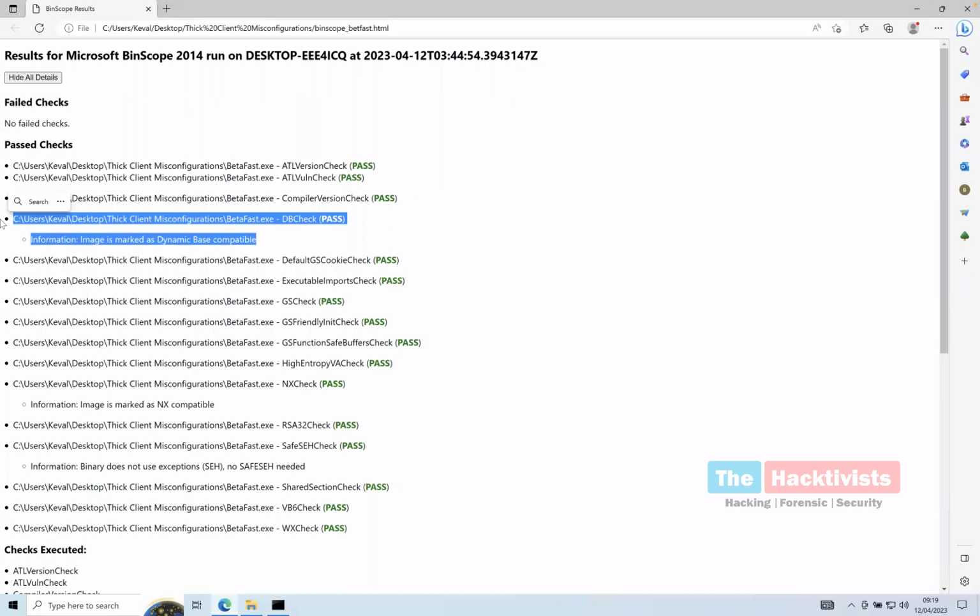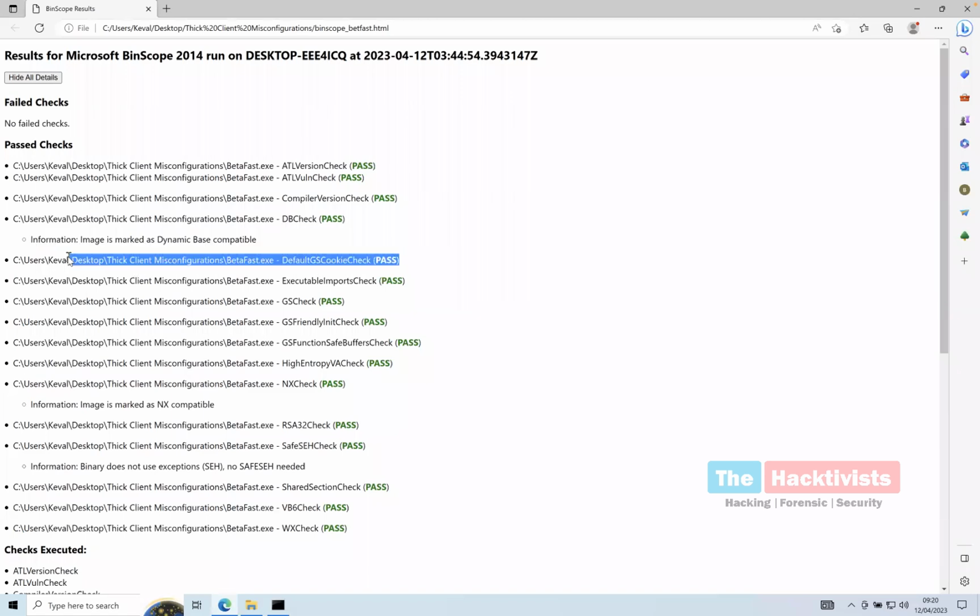The database check: whenever there is any specific type of link, or any kind of navigation within the application, how exactly is it done? Whether all the things are mentioned in a static manner, or whether the application is something like what we had in the DLL hijacking, right? At that point of time, it was having one static path where it was just validating those things. So in case rather than a DLL, there is some kind of image file which is taken from a static path, right? So how exactly is it, whether it is static or dynamic. That is what it will check.